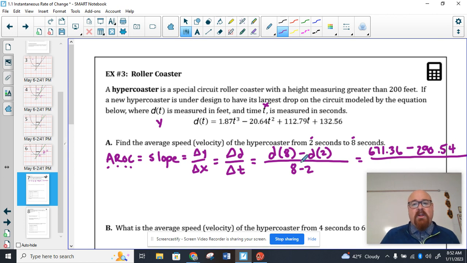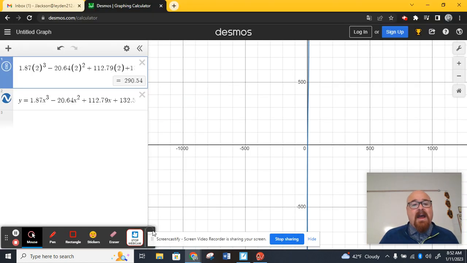But all we're doing is plugging these numbers into this expression and getting those y values. And then we can subtract, and this is an expression that you can just type back into Desmos. Second option, maybe a little bit easier, is to type the actual function in. And again, don't use D and T, use X and Y.